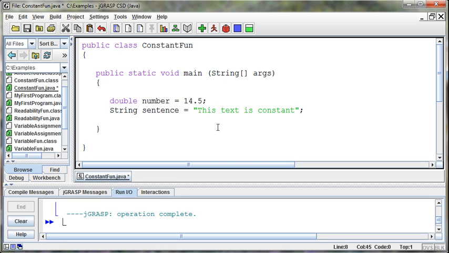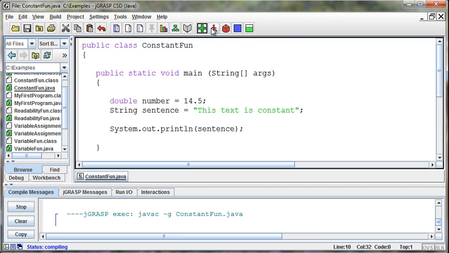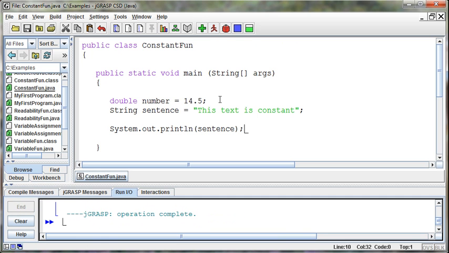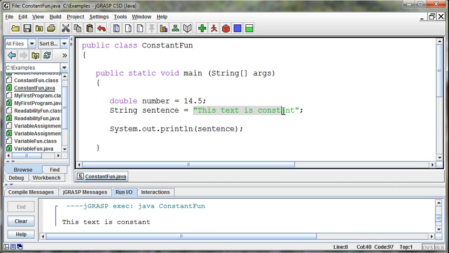When I put text inside these quotation marks, that means that I want it to be taken literally, and the literal text is exactly what I set it to. So if I print this out now, System.out.println, and I print sentence, it's going to print that string of text, or those words, because that's what I set it to. The text is a constant.